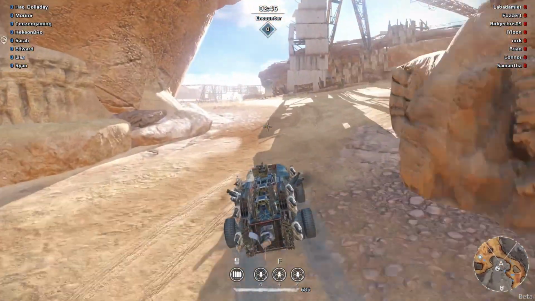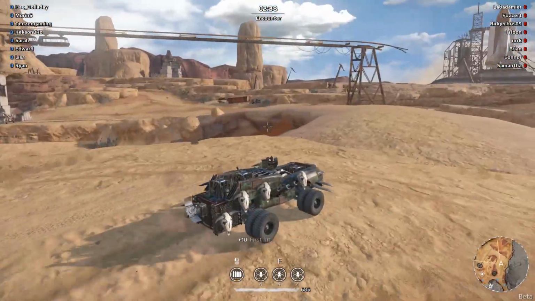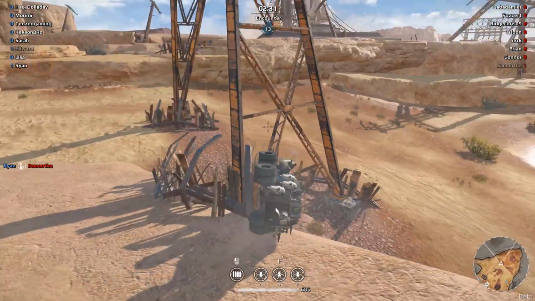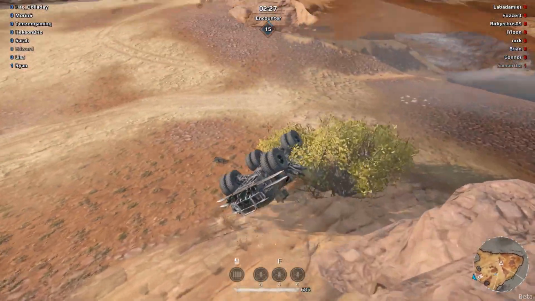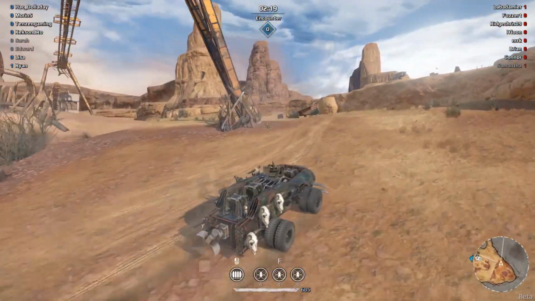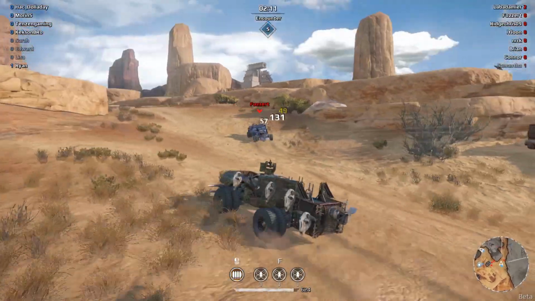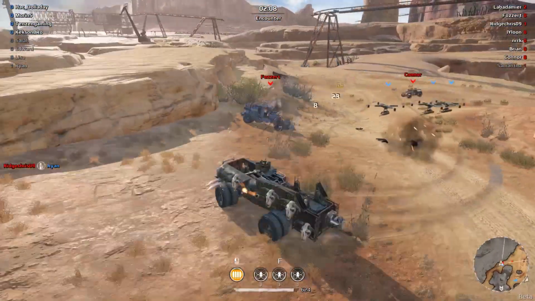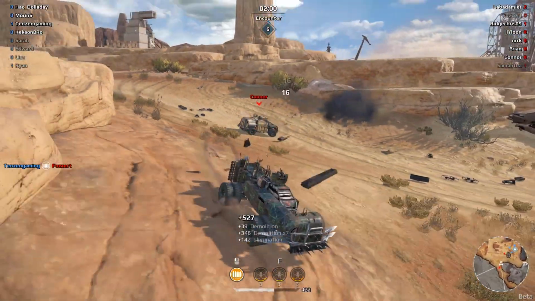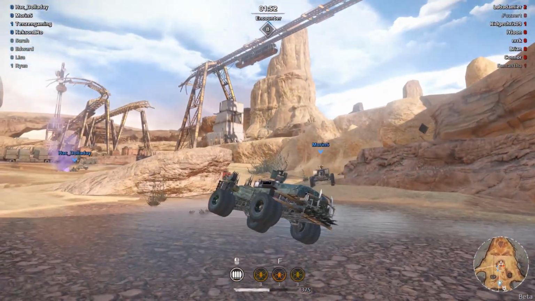This isn't where I wanted to go. I thought we were on the other side. Where is... There he is. Oh, no way! Okay. Yeah! Oh, come on. There's one. Oh. Barrel roll. And survivability.